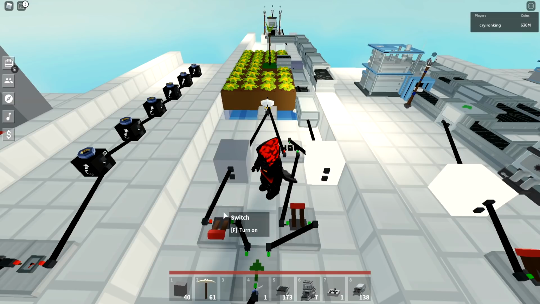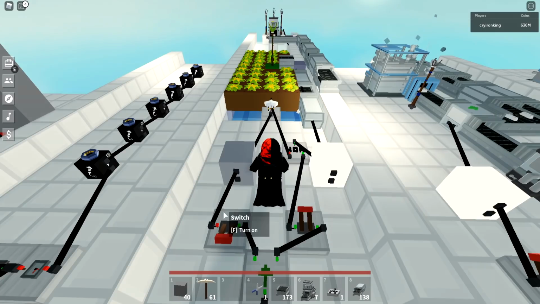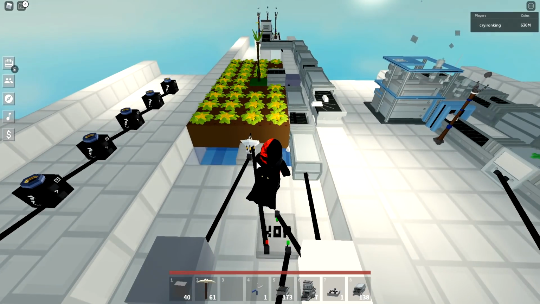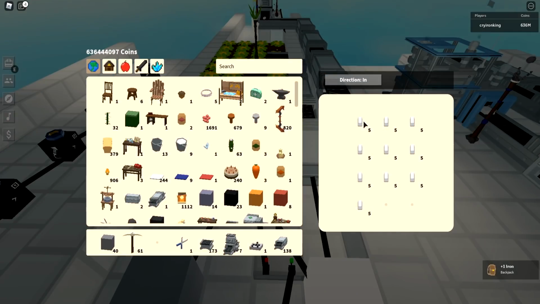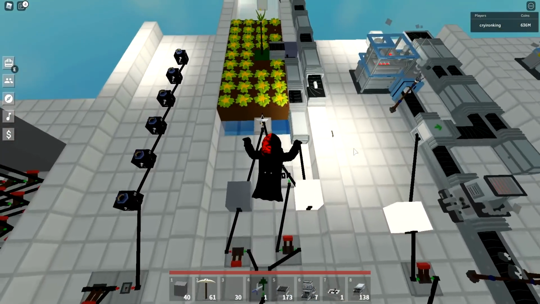So the smelter's on, smelter's off, smelter's on, smelter's off. This one basically means smelter's on and the starfruit totem's off, right? And this one right here means the starfruit totem is on, it's operating, but my smelter is now off. The only reason you do that is if you just wanted to toggle stuff. Great for food processors, great for a lot of different use cases. It's just useful, period.